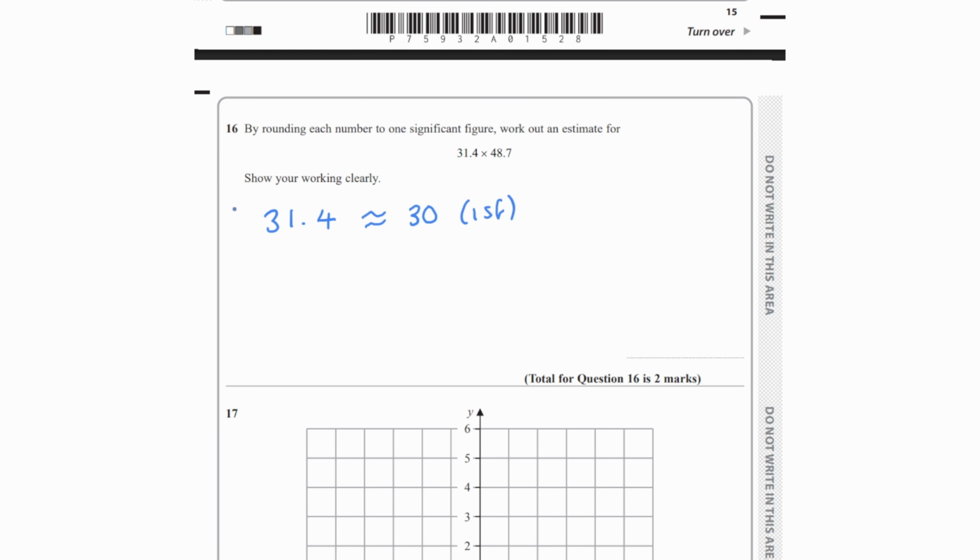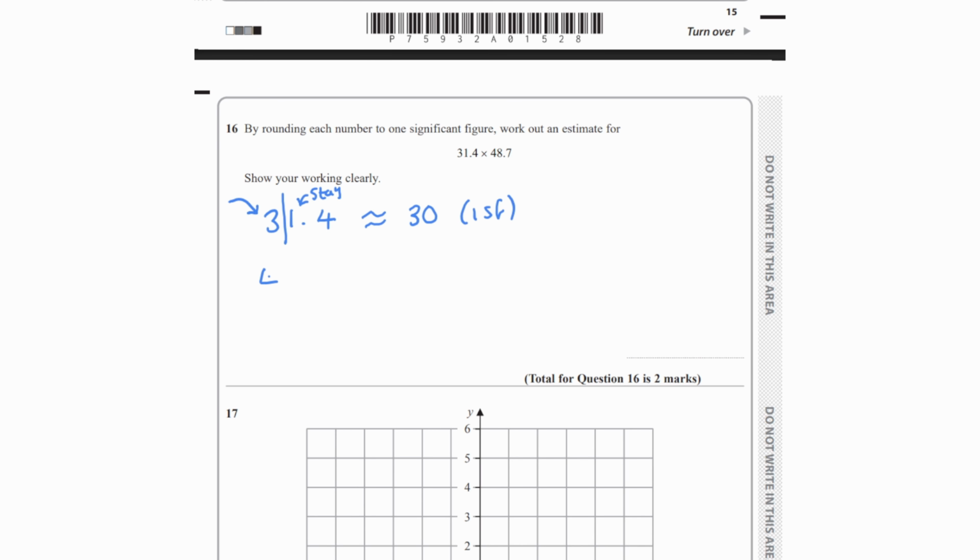Now, in order to do that, we want to go to our first significant figure, which is the first digit that's not a 0. So in this case, it's 3. We look at this number here and it tells us whether we're going to round this 3 up to a 4 or whether we're going to stay. We're going to stay in this case because it's closer to 30 than it is to 40. When this digit here is 5 or more, that's when we would round up. But obviously it's not, it's less than 5, so that's why we stay.